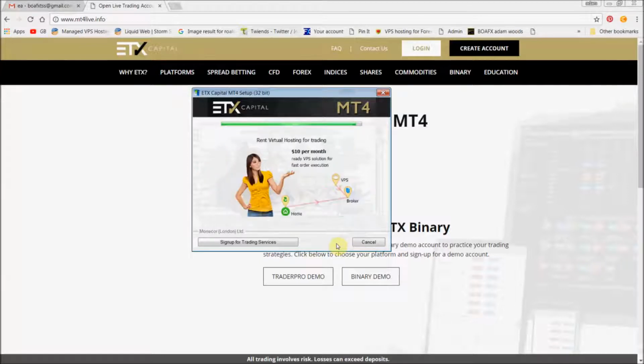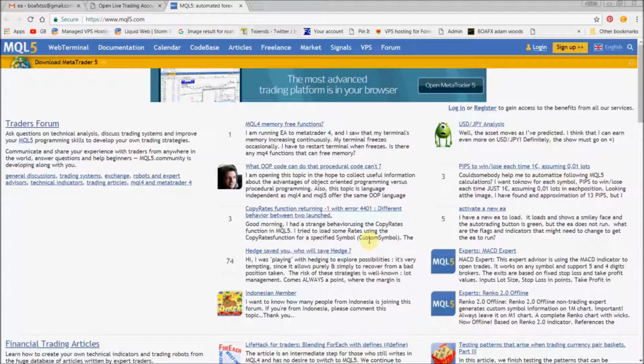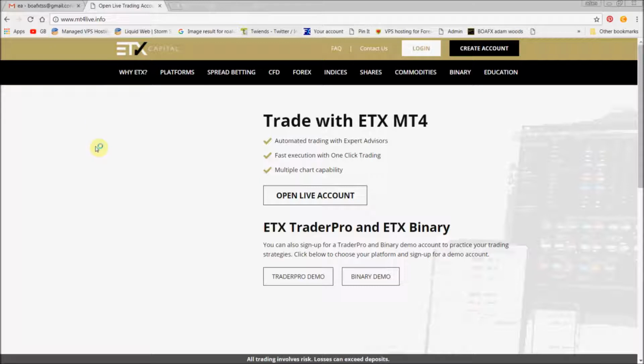I've got a few monitors here, so things do pop up on other monitors, but I'll drag them across if they're relevant to the training video that we're doing here today. Okay, click on finish. It automatically signs you up to MQL5, which is a programming and forum site mainly for programmers, really. And once we're up, you should have a shortcut on your screen pop up as well, and also the platform will open as well.